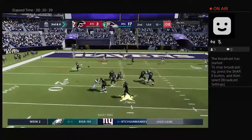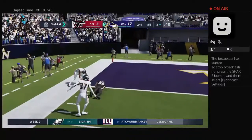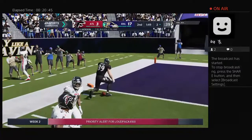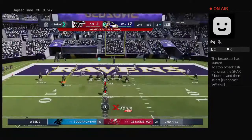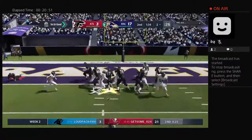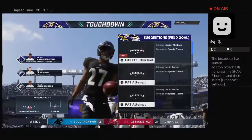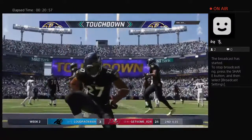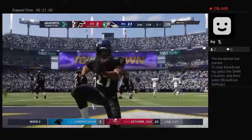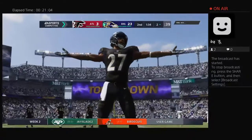To throw on 3rd down. Jackson looking left side. Andrews with it, complete. And the Ravens are going to have 1st and goal as they try to finish off this drive with 6 points. They're able to convert on 3rd down, and that sets up a 1st and goal. And he'll take it into the end zone for a Ravens touchdown. J.K. Dobbins, his 2nd touchdown on the season as the Ravens push further out in front.